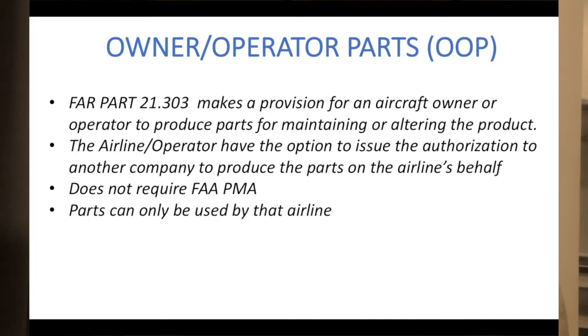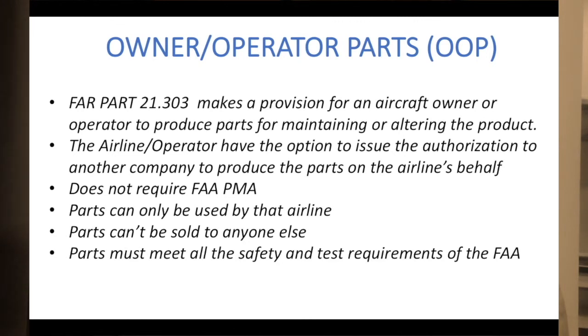Again, as I mentioned before, OOP parts can only be used and consumed by that airline. The part or parts cannot be sold to anyone else. And most important, the part must meet all the safety and test requirements of the FAA. There's no shortcuts, as I mentioned before. So these are all what you have to do in order to meet the guidelines of the FAA for the production of owner-operator parts.